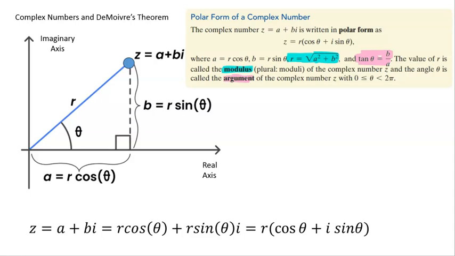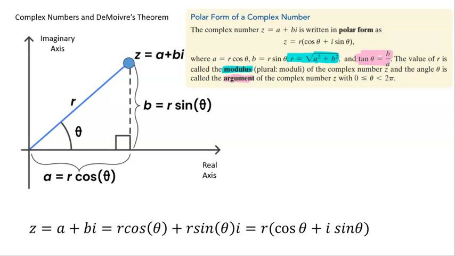How do you find it? You're going to recognize this from polar graphing also. Tangent of theta is equal to b over a. Remember? So the definition for tangent is sine of theta over cosine of theta, or your y value over your x value. Well, the y value is b, and our x value is a. See, those are all definitions that you know, but suddenly applied to complex numbers. And the only reason this happened is we plotted a complex number in what we call the complex plane.